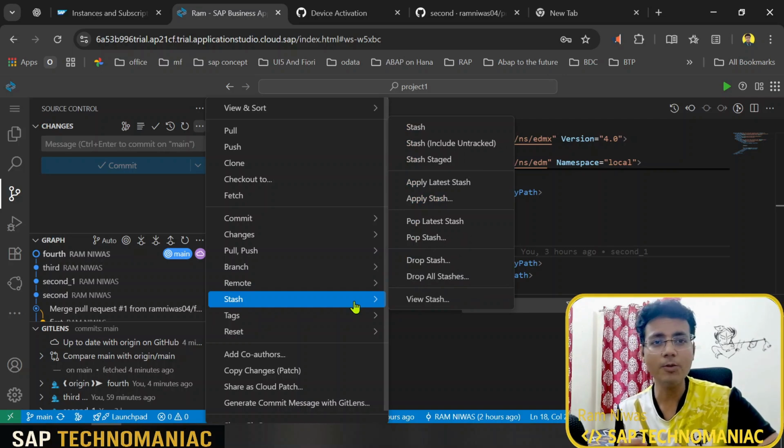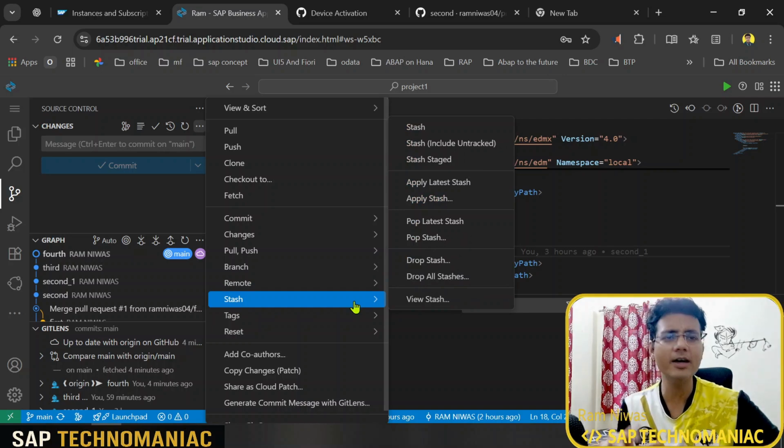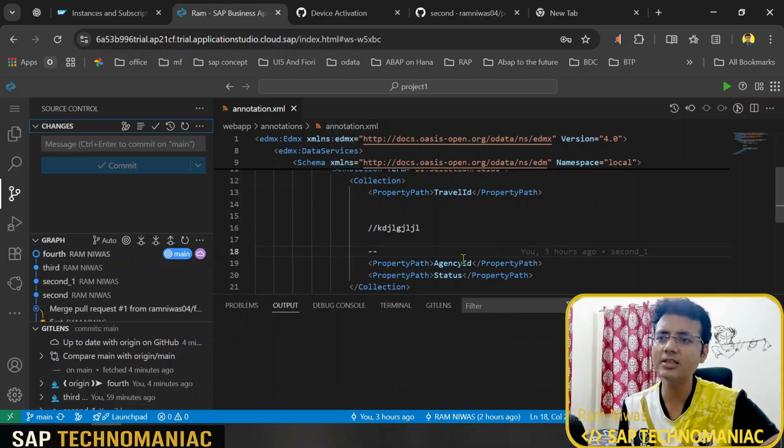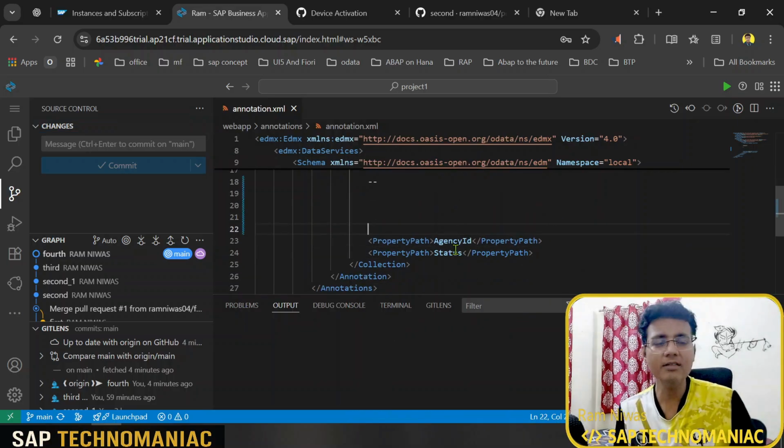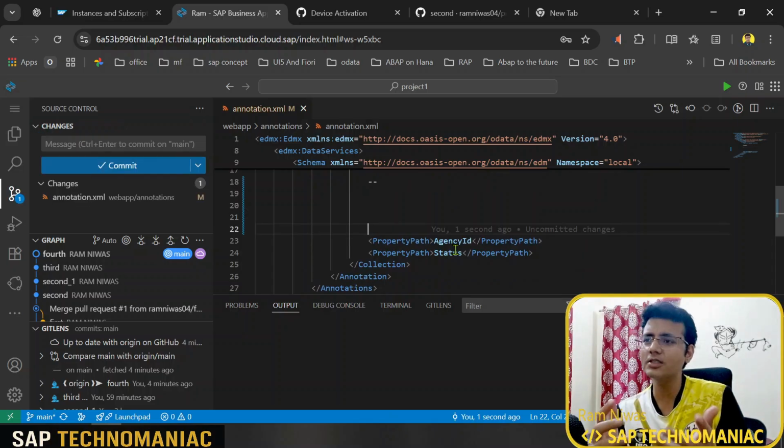Then again, one more powerful concept. Suppose you are working on something. Suppose I made some changes here and added some more lines, and suddenly another requirement came related to this project.